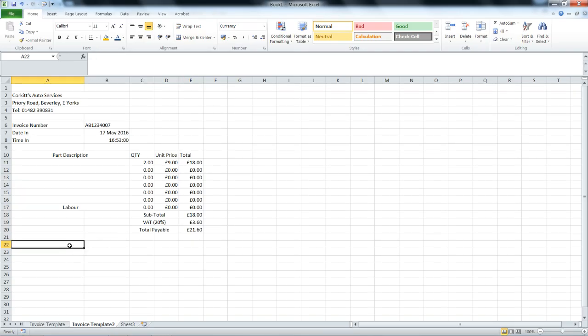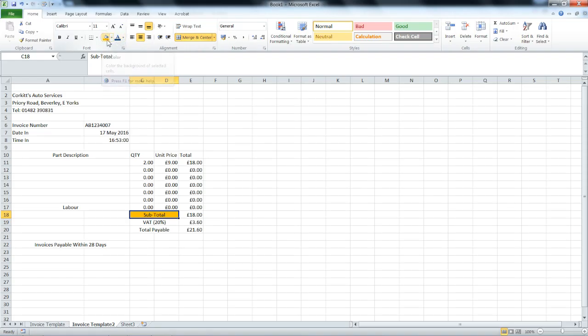I'm also going to merge a couple of cells together at the bottom here and just put in invoices payable within 28 days. And then a little bit of formatting. So I can select a cell, and in the ribbon, I've got a fill color for that cell, and I've got a text color as well if I wish.